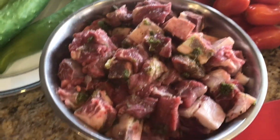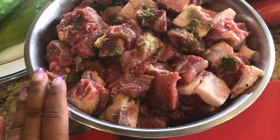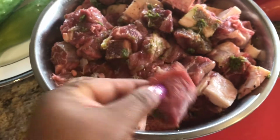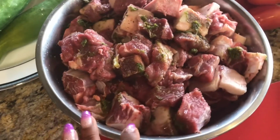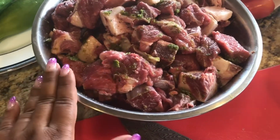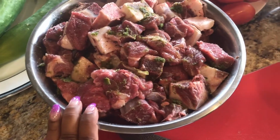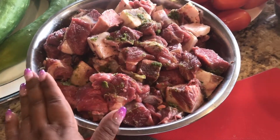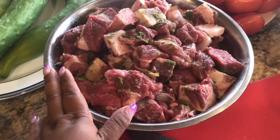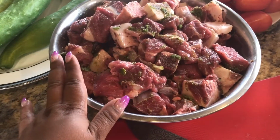I have about 5 pounds of beef ready to go for our beef curry. I've cut them into smaller cubes, 1.5 inch size pieces, more uniform, and I've seasoned it with our beef seasoning, which will follow after this. I'm going to let it sit for half an hour to get to room temperature. In the meantime, I'll be cutting up my potatoes, tomatoes, onions, garlic, and preparing my curry spices.